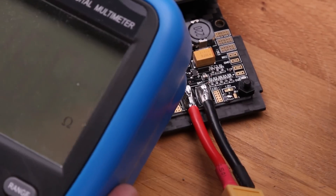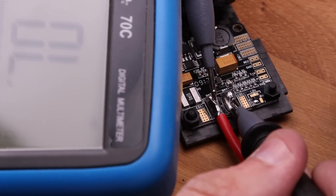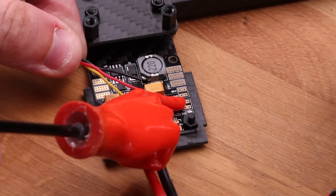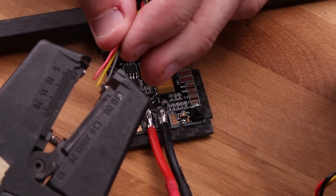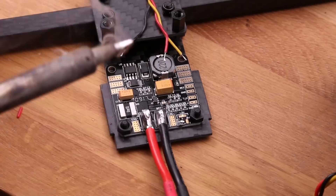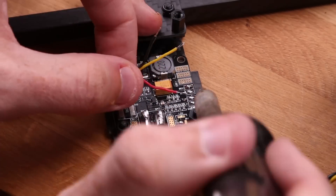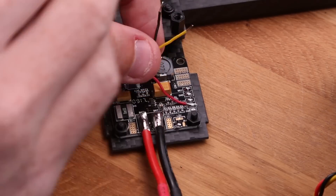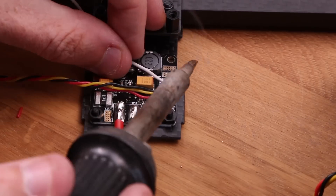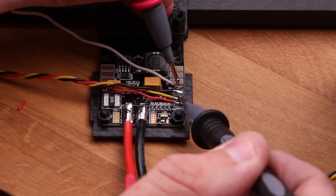While we're here soldering, we might as well add the battery connector. You'll need a pretty powerful soldering iron — and when I say powerful I don't mean high temperature; I mean it has a lot of watts to maintain temperature throughout the whole soldering process. It only takes a couple of seconds to check for a short after you've soldered, and it's really good practice that can save you a lot of headache and potentially gear. I highly recommend not using lead-free solder — it's much more difficult to work with and the solder joints are harder to inspect.